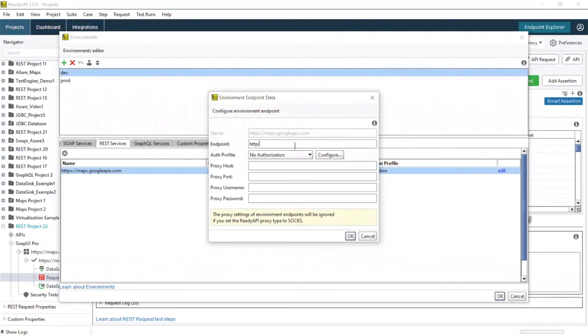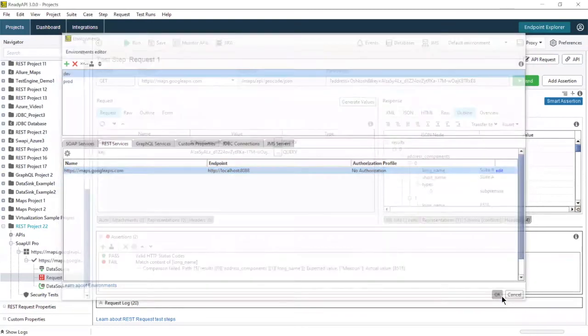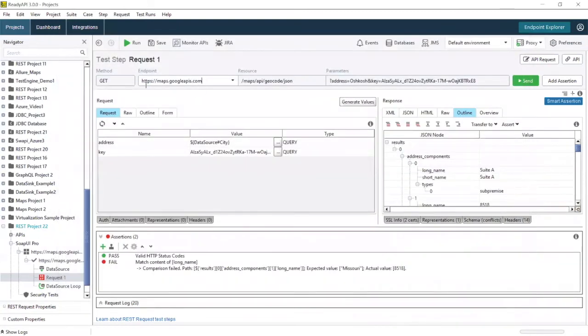So for this example, let's have our developers working on our API locally. Once we've set the configuration, you can see the endpoint, our original endpoint in our default environment. If I then switch to our developer's environment, that endpoint changes.